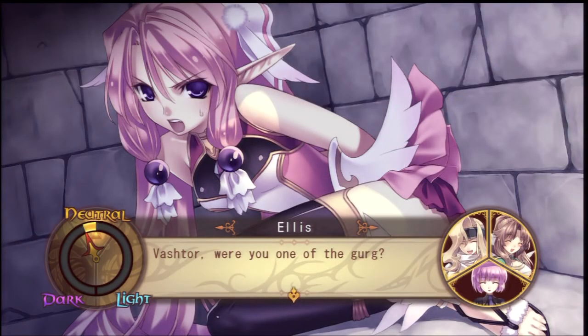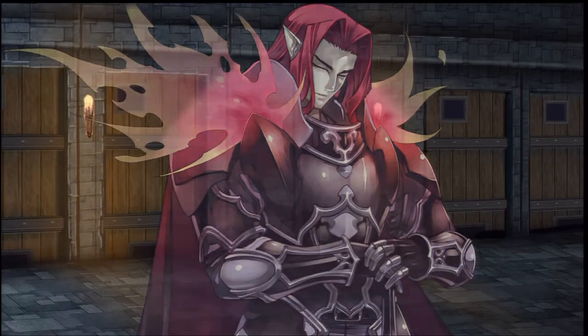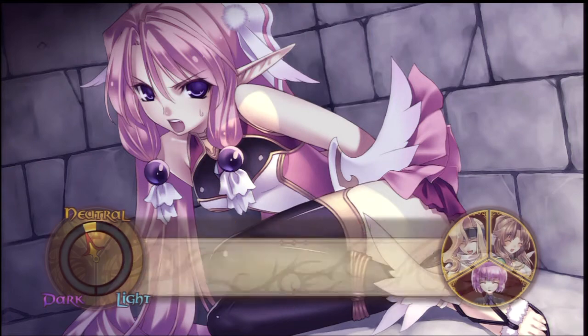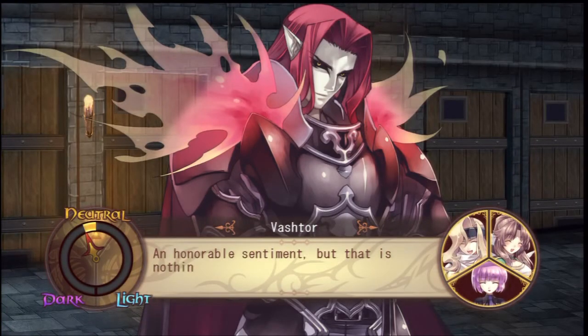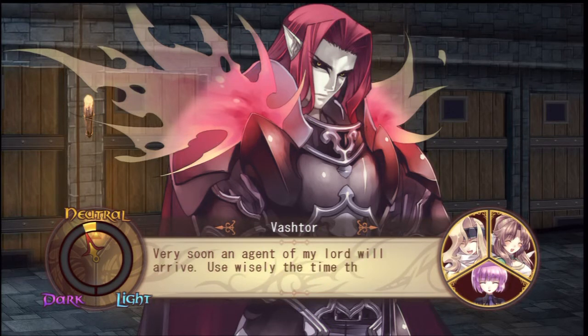Vashtor, were you one of the Gurg? One of, perhaps, in a way. Was everything you told us a lie? Could you have done this any time? Why now? We were all relying on you. How could you do this to us? An honorable sentiment, but that is nothing more than your deluded imagination. In your mind, you chose for me a form that suited you. But I have always been what I am now. An agent of darkness. Very soon, an agent of my lord will arrive. Use wisely the time that remains to you.